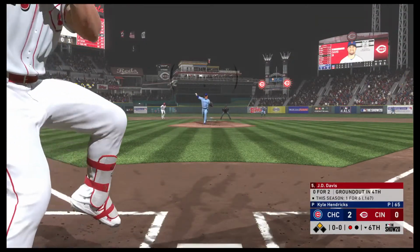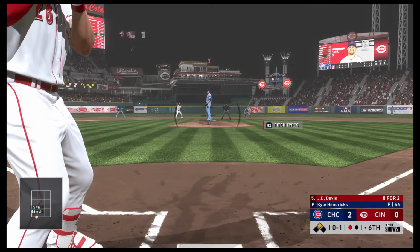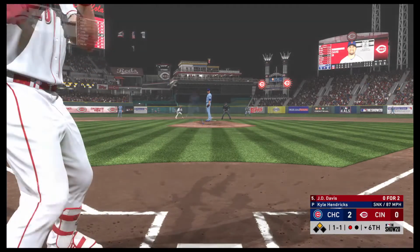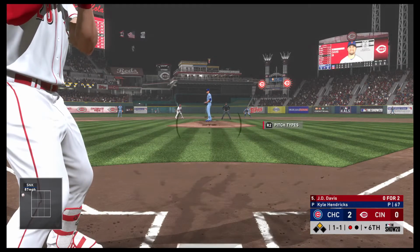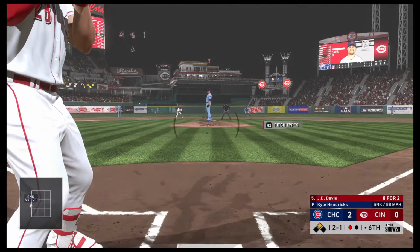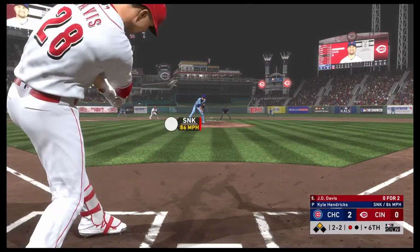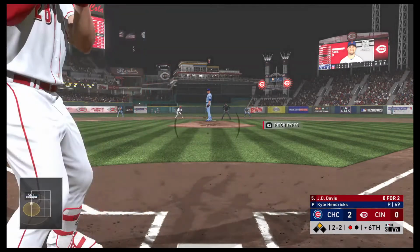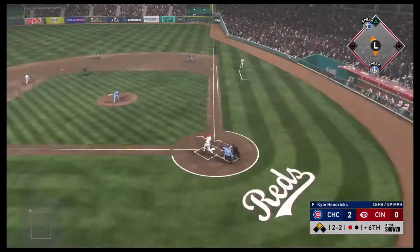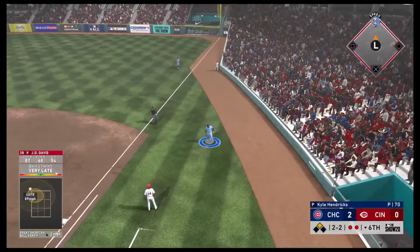Now batting. To the plate now, J.D. Davis, as the sinker to him finds the zone for strike 1. He's 0 for 2 in the ballgame so far. Off the plate and in, a ball and a strike. Here's the 1-1. No offer on that one. 2 balls and a strike. Hasn't seen a heater yet in this at-bat. One might be coming right here. Offers at that one a little late, and it's 2-2 now. Popped up. There to take it is Rizzo, and there are 2 away now.